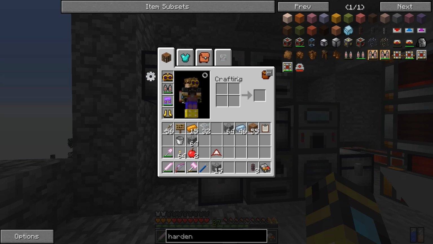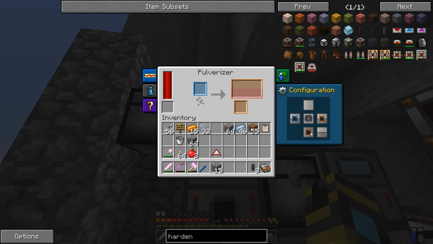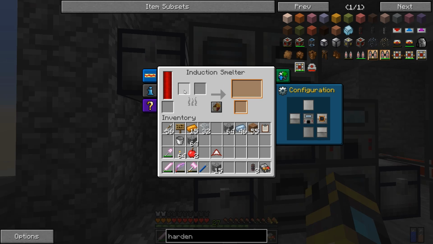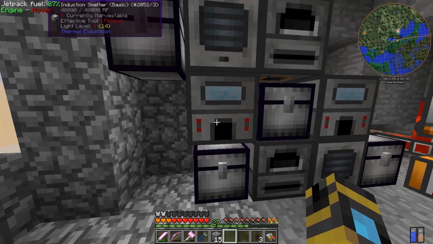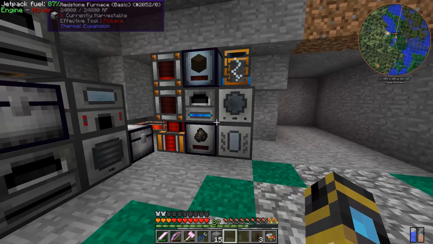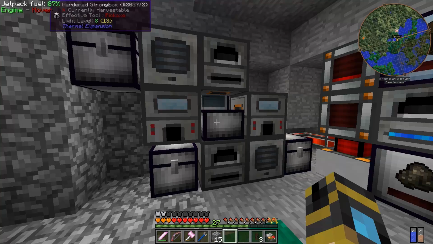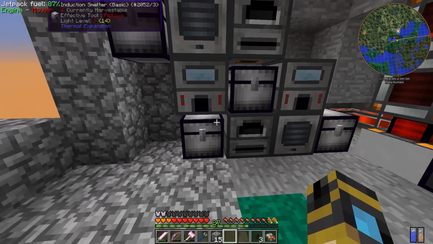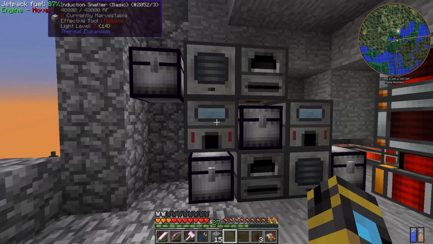So what I can do is put obsidian into here, have this thing output to the bottom into the induction smelter, set it up so that it puts that into the right spot, and then I can put lead in here and have it pull out, and then it'll make the hardened glass for me, which I do need to start doing so I can upgrade all this stuff. Right now I just have hardened things. We're going to need the glass so we can make the reinforced strong boxes, and I need to upgrade all these machines too. These are all still the basic ones.